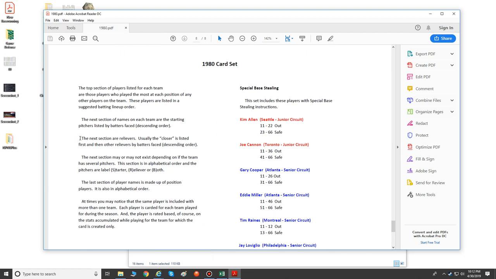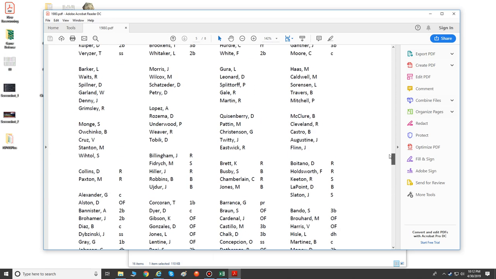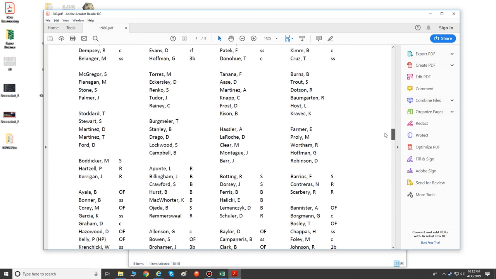Yeah, the next section is relievers. The next section may or may not exist depending on the team. It has several pitchers. This section is in alphabetical order, and the pitchers are labeled starter, reliever, or both. Right, there we go. So this will be, if we go back to Boston here, yes.